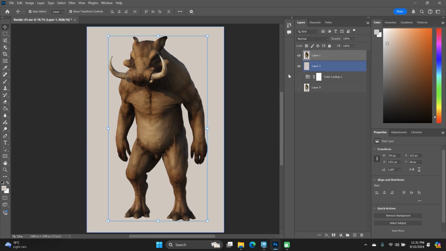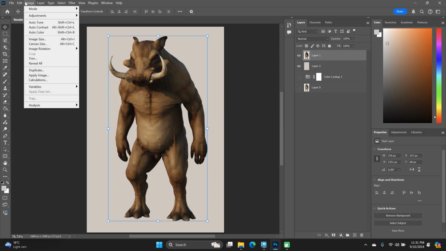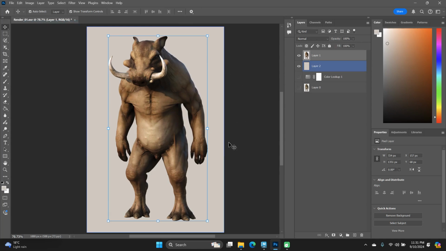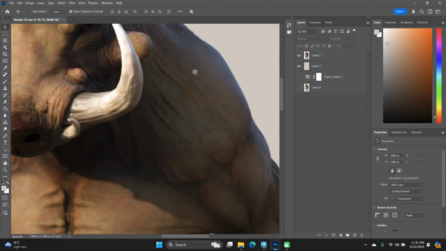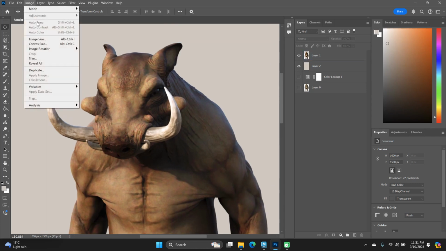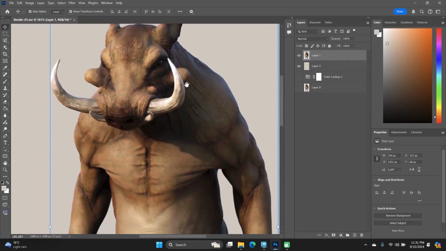And then with this, we can just do some basic color editing. So what I normally do is come up to the edit image section and just test out these auto tones, contrast, and color just to see if it gives me a nice look. And generally, for the most part, it does. So obviously that one's no good. So I'm just going to press Control Z. But I'm pretty happy with the first couple of edits. So these first two seem to have done a pretty good job.